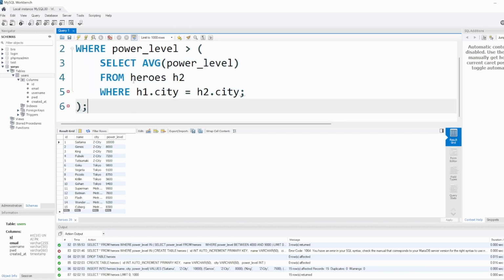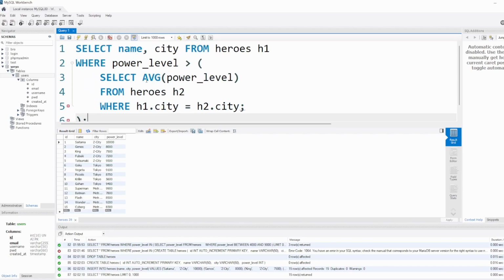So we select an average of the power level from heroes where the city of Saitama, so the city of our first person in the first iteration, is equal to the city of all of the persons in this subquery. So we will get all other persons that are living in said city, in our case, from all of those heroes. We will calculate the average power level, and now we will check whether the power level from Saitama is higher compared to all of the other heroes in his city.